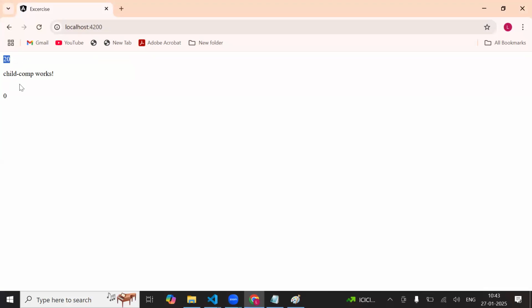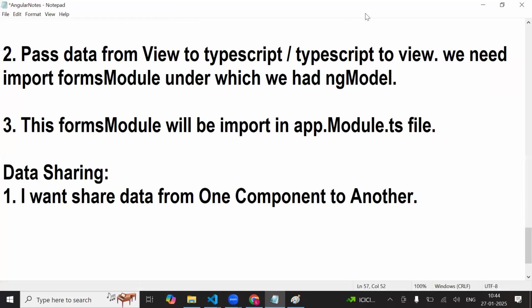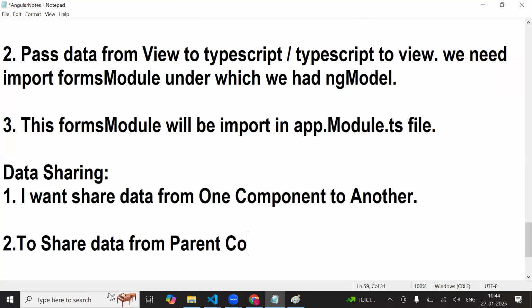Sir, 20 should go into this child component. How to make it go into that child component? To share data from parent component to child component, I need to use a concept called input decorator.